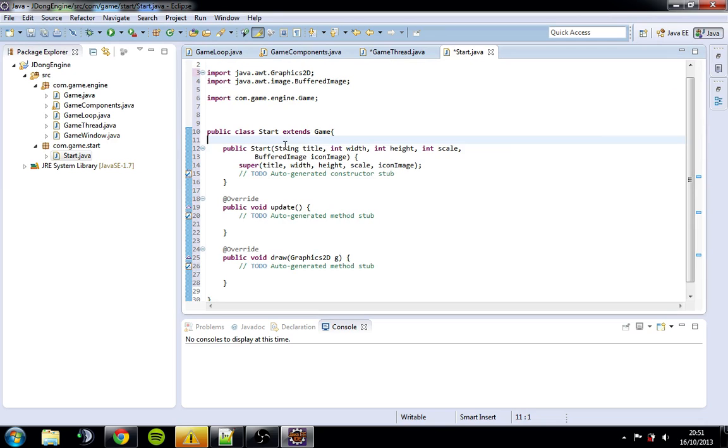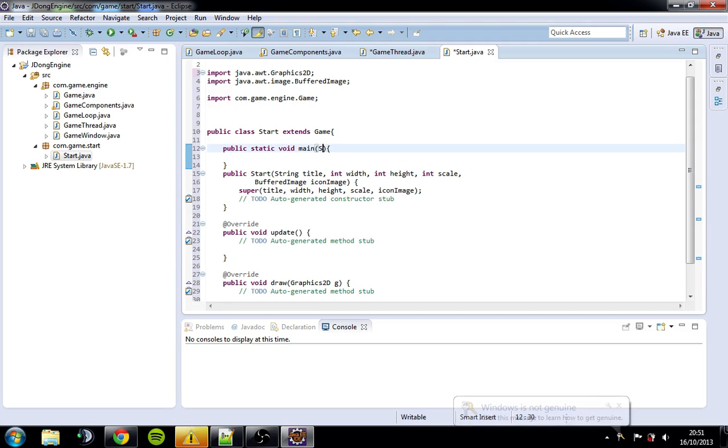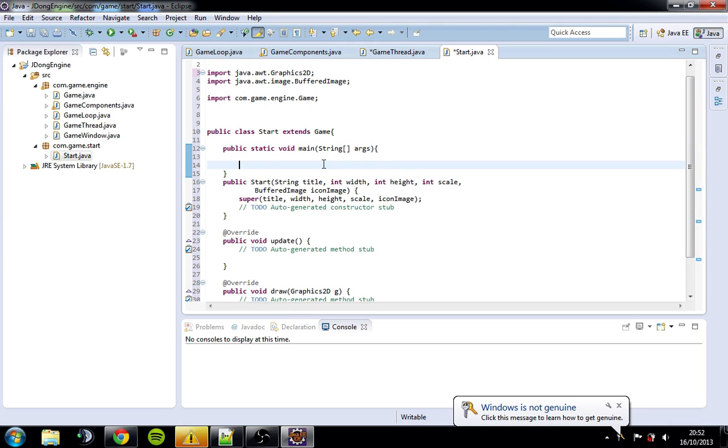And now we're going to set up our main method: public static void main, String args. We're going to do a try and a catch, Exception e.